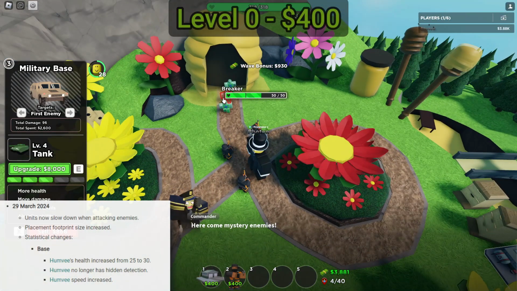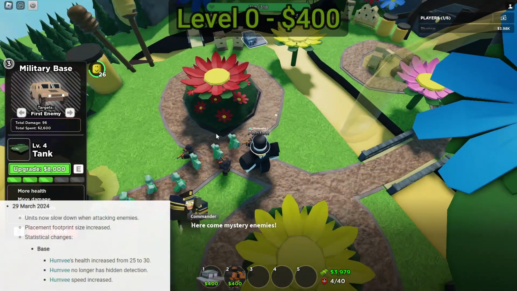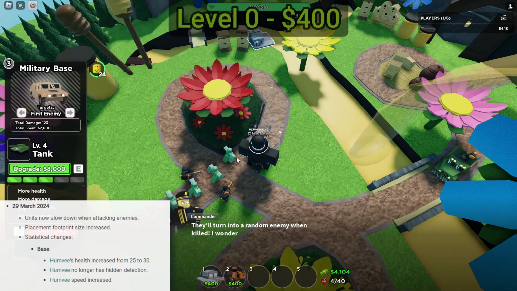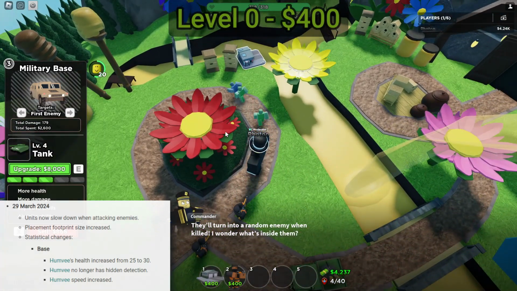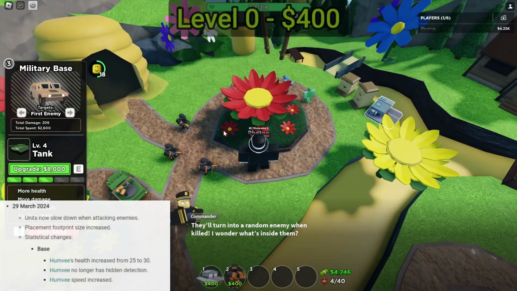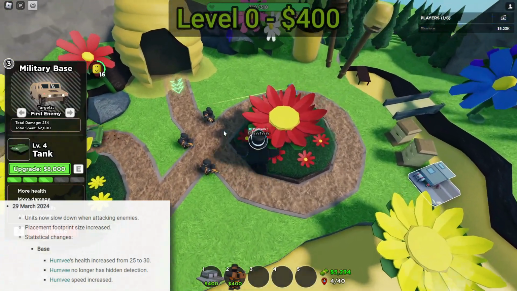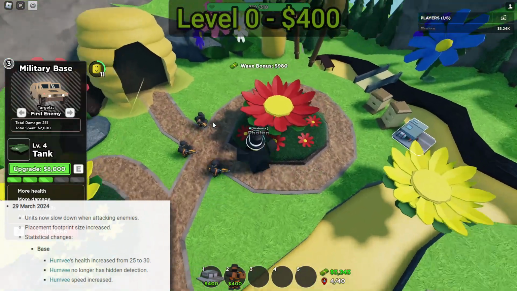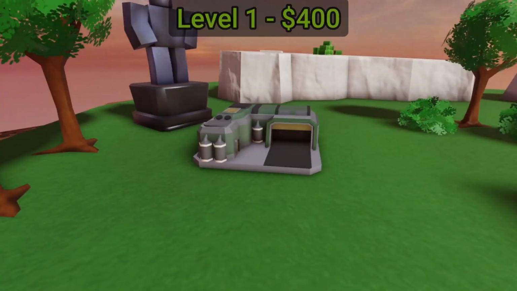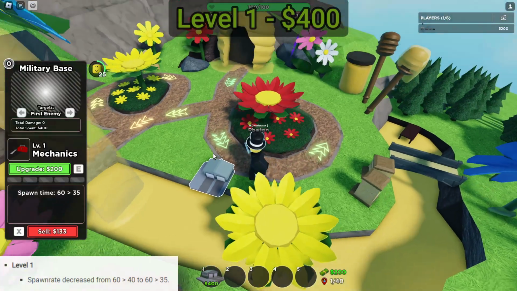However, I wouldn't really use military base as the only early game defense you have. That would just make it really slow and painful to do. I do not recommend spamming this level because the next 2 levels are way more cost effective for measly 600 cash. Quite insane.